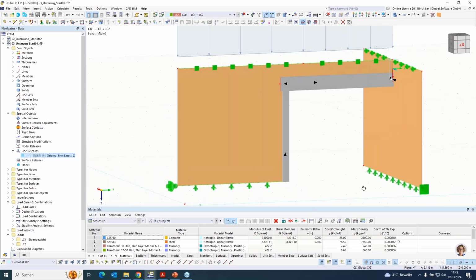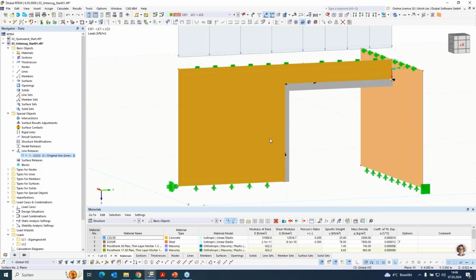So one thing you have to think about is that the masonry wall is now fully connected with the concrete beam.